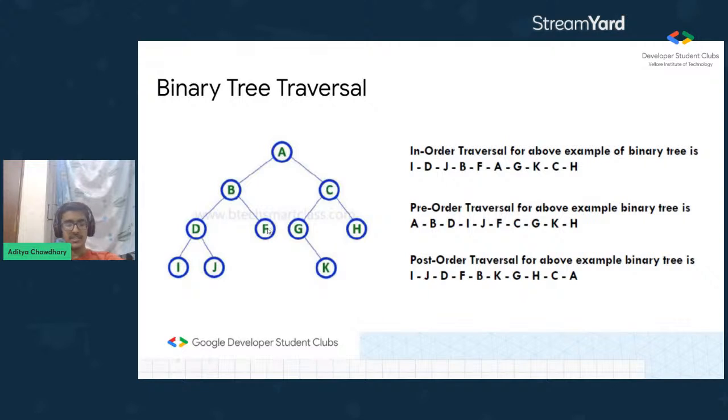And now this entire thing is the left section. And now we look at the right section. So in the right subtree over here, we can see, since G has no left node, we automatically take K, which is the right here, and then G, which is the root, and then H, and C. And after both left and right subtrees are done, after that we take A, which is our main root of this binary tree.